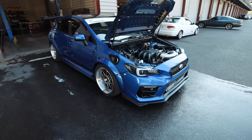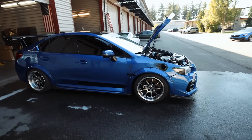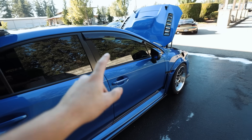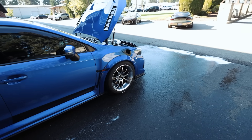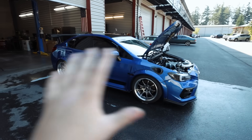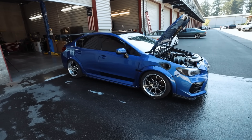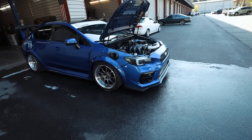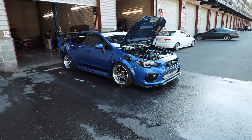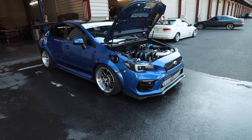The STI is looking mint all cleaned up — it's been a year since the thing had a wash. I got to put a big blanket in the engine bay every time I go to wash it. I may try to drive this thing home today. I'm going to do a couple of test runs around the complex and make a couple of changes in the ECU for the car to read CANBUS so we have power steering. I trust this car about as far as I can drive it right now. If I drive it back to the house, I can take it to Subaru tomorrow and have them align it.